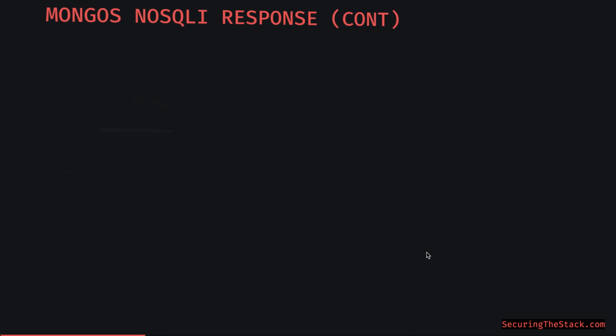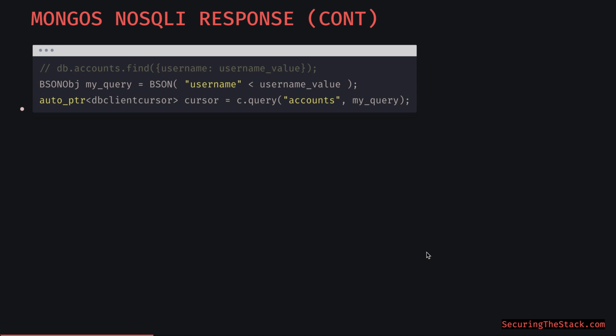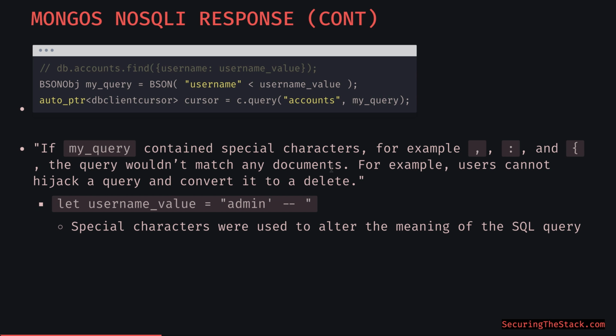All right, so we saw this. Now here they continue: if my query contained special characters, for example the comma and other items typical within a JSON object, the query wouldn't match any documents.